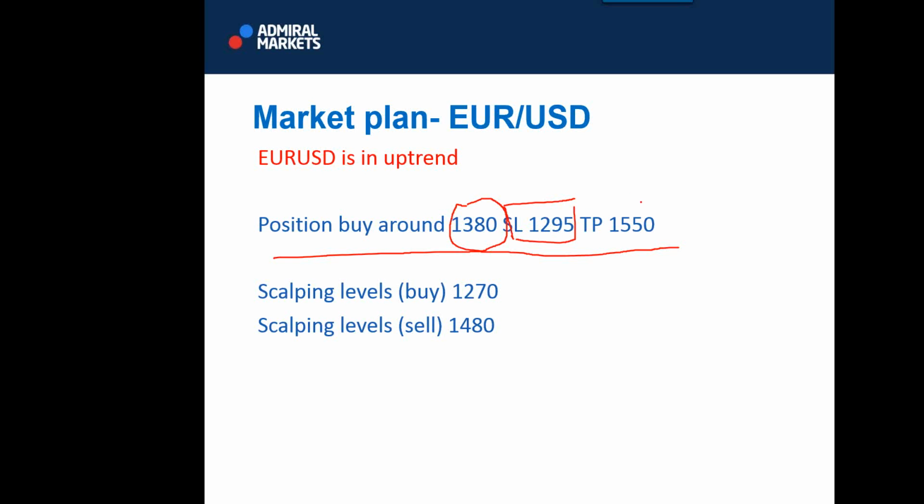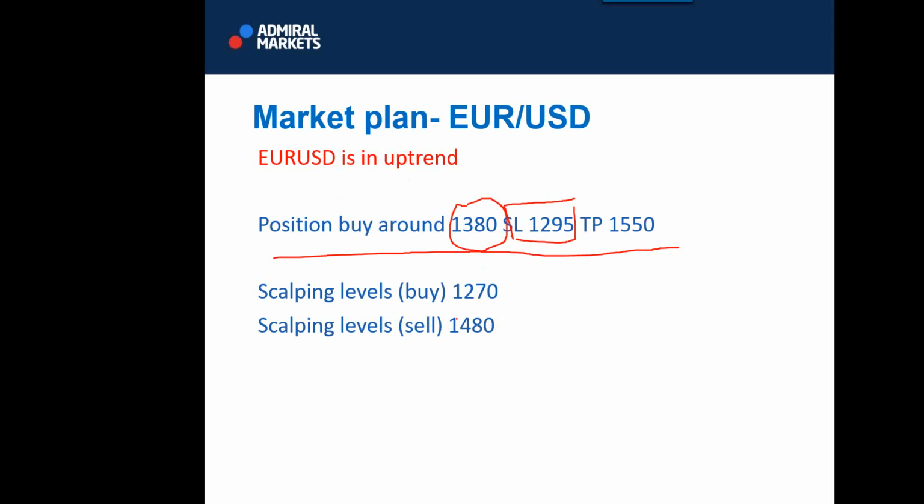So please, guys, now I know that it's a bigger stop loss, but the target is also bigger. And this week, considering what happened in the last couple of weeks, I think that euro dollar is still in bullish phase, and that 50-50 can be reached. Okay, so definitely, if you want to take this setup, now is the time, but stop loss should be this. So please use low risk. 0.5 risk is recommended.